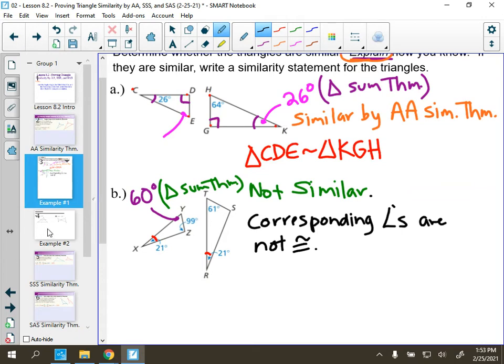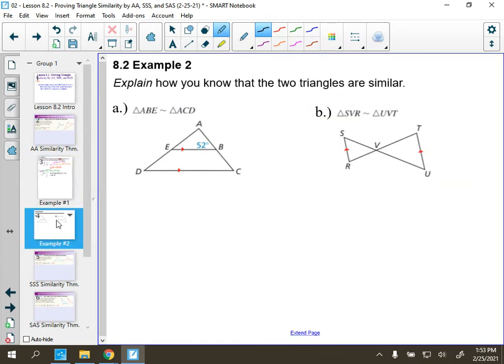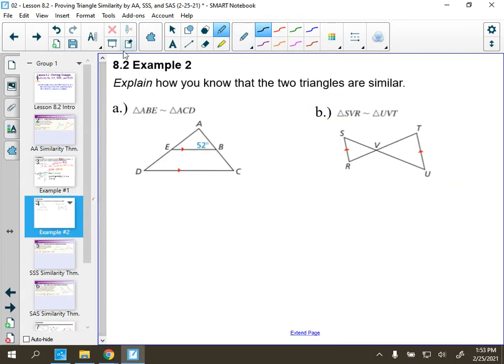I got a second one set up here. It's a similar type of question. So let's pause, set it up, sketch it, add it to your notes, and then we'll go through the solution right now. This is more, hey, these two triangles are similar. It's telling us that they are similar, but then this is the explain, how do you know? So it's related to the last one, except we know there's not going to be a no. So let's take a look here.